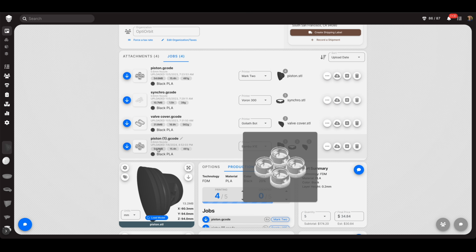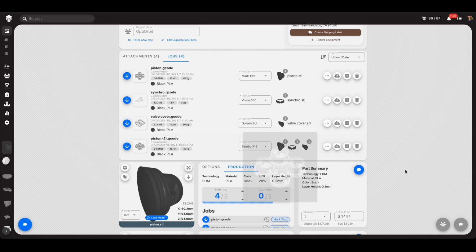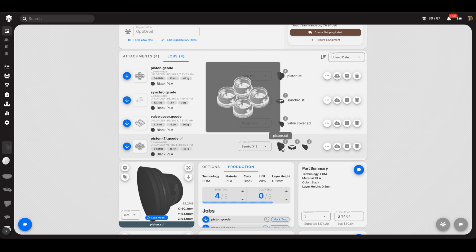We'll go ahead and delete this here in a moment, but yeah, it'll actually preview the G-code, which sort of proves that what I told it was in there is incorrect, but according to what I just told the software, if you were to print this, 1 of those would print, 3 of those would print, 2 of those would print. You can then upload it directly to a machine if it's an open source FDM machine or something like that. If it's a closed source machine, you cannot. That's just not possible. But with a lot of machines like the Bambus and the Prusas and so forth, you can.